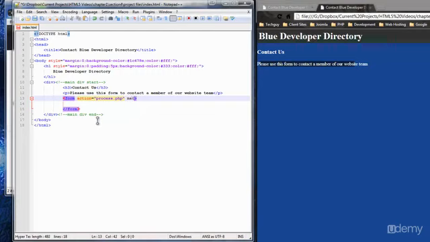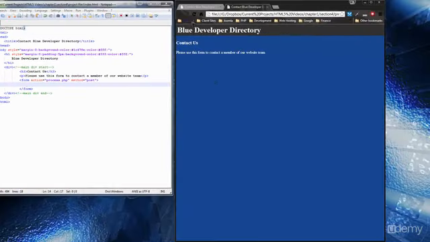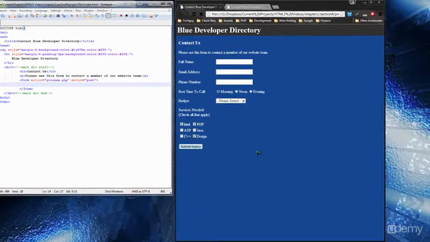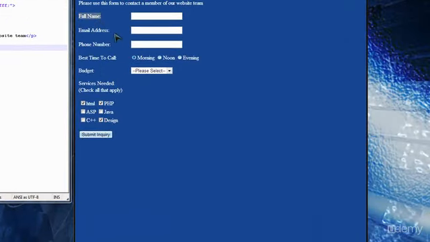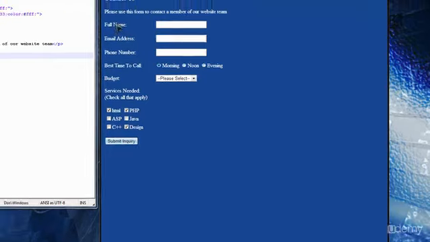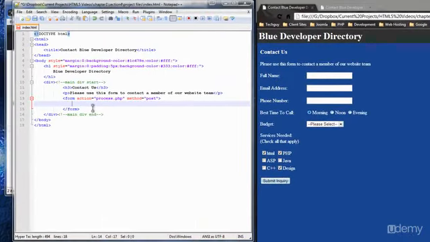Next we need the method, and the method, like I said before, we're not going to get into this. This is more server-side stuff. I'm just going to put post. Now in the form is where we'll put all our input tags. And what I'd like to do is, if we go back to the done deal, you'll see we have these are labels, the full name, email address, and what we do is we connect these labels to these forms through a label tag.